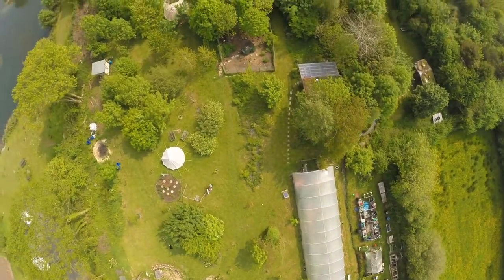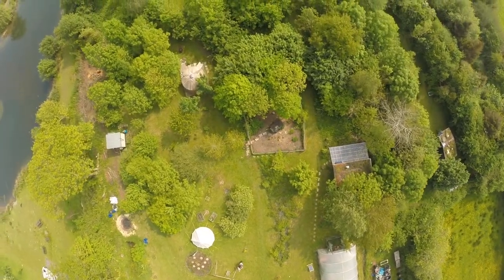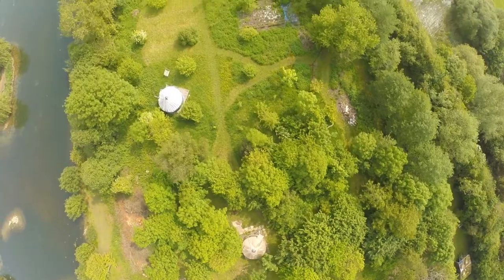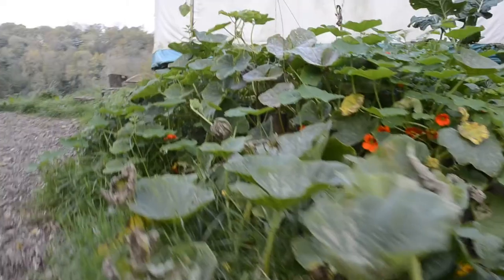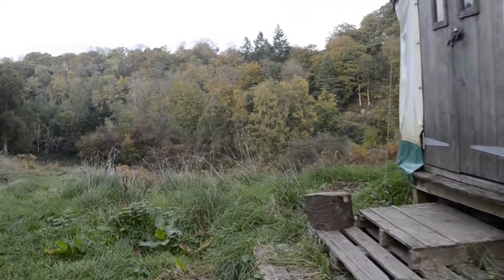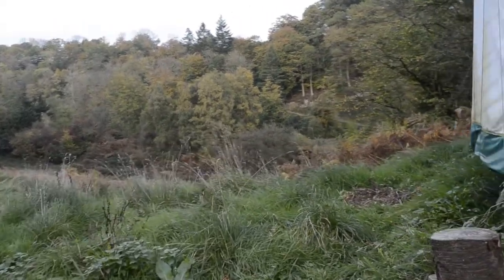And much better detail than, for instance, your Google or Bing maps, the aerial maps that only have a certain resolution. Now we've been here over a year, so we have been through the seasons, and now we're looking at observation plus ideas of things that could happen, and still finding new places on the land and thinking, oh, now I need to start the year from now for this place. The views are beautiful, but you can go down to the pool at the bottom. There's lots of wildlife, as you can hear in the background. Beautiful trees, lots of great facilities.